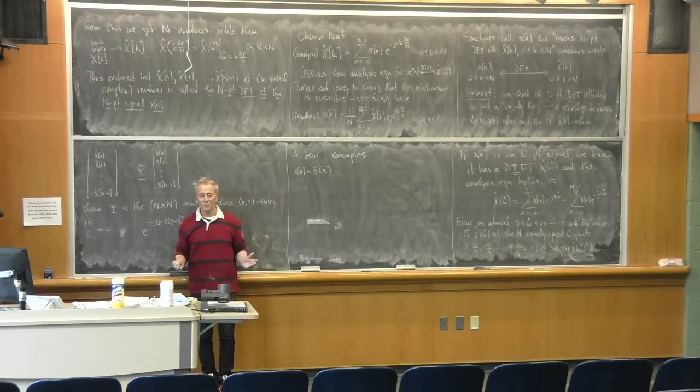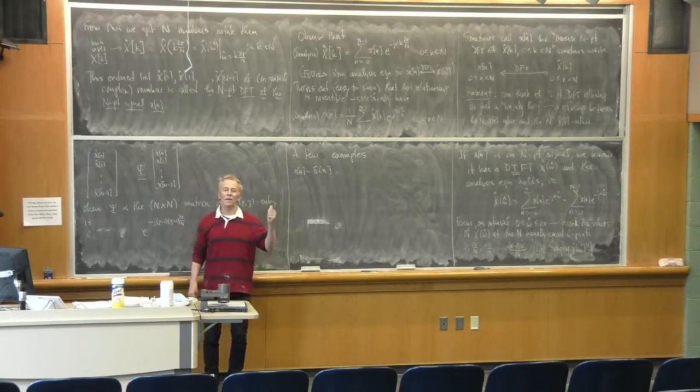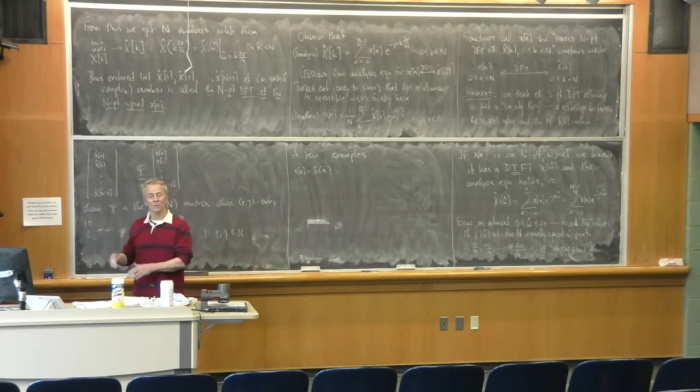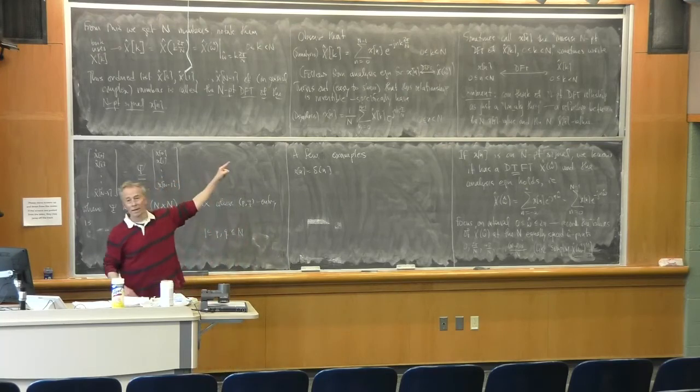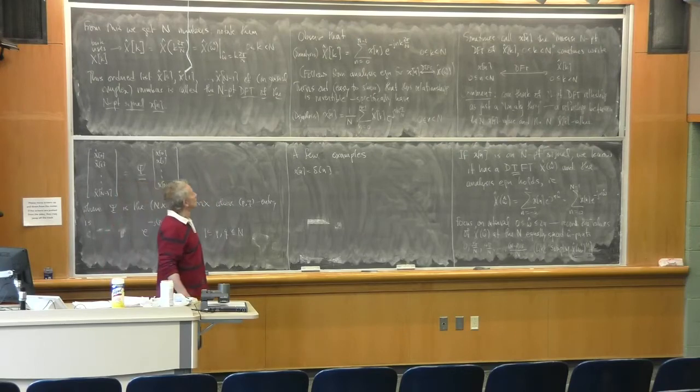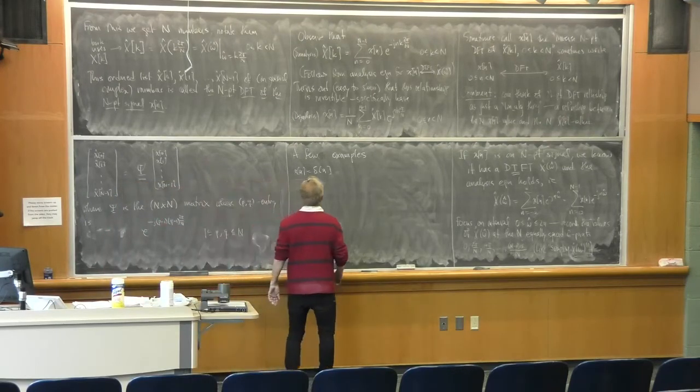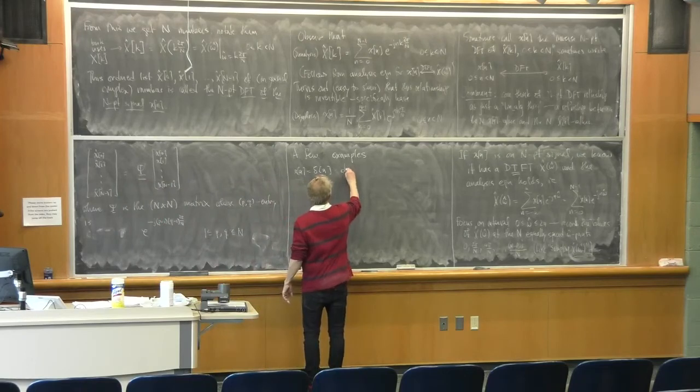What I'm going to do is I'm going to do a couple of these two ways. First way is I'm going to figure out the DTFT of x first and then sample it. And the other way is I'm just going to plug the signal right into D-analysis. Forgot, new name, D-analysis. And figure out what x hat of k is. So x of n equals delta of n.